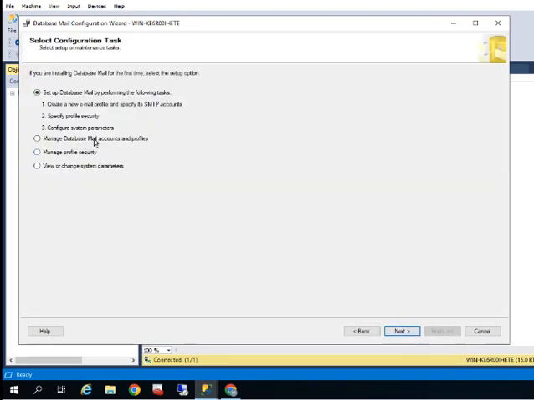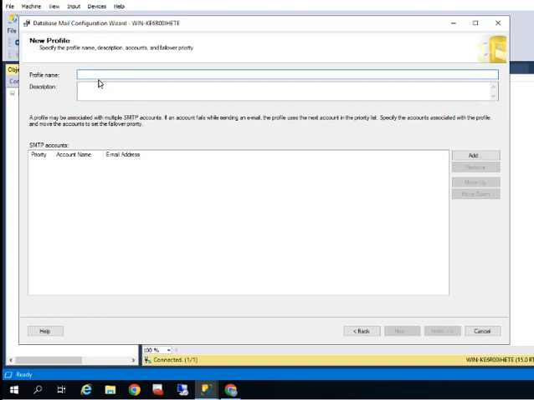You need to set up three steps: create an email profile, specify profile security, and configure system parameters. We'll do it step by step. First, the profile name. You can use whatever profile name you want. You can put a description if you want to, and then click Add.